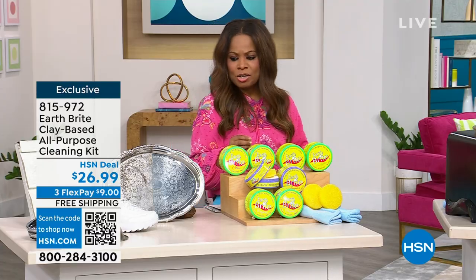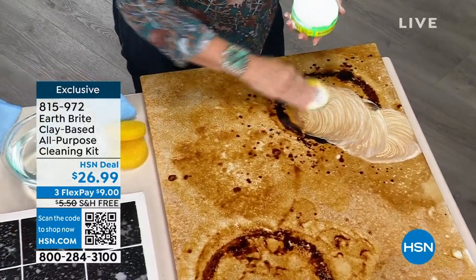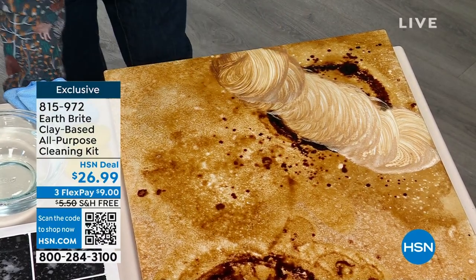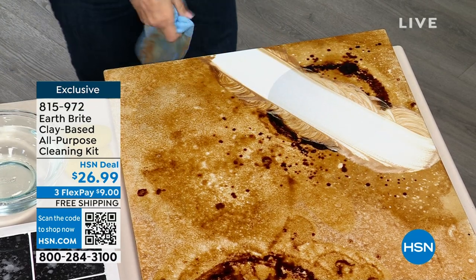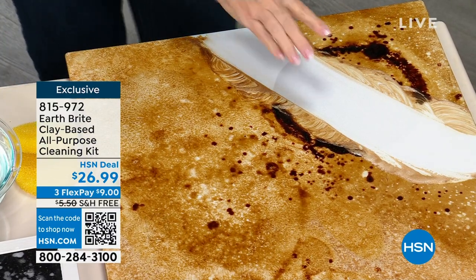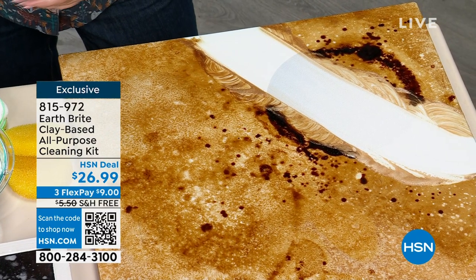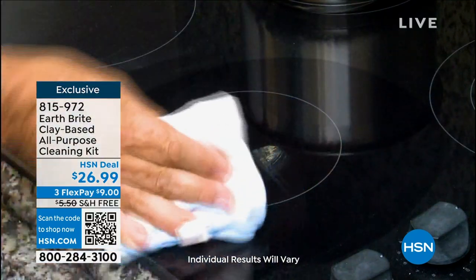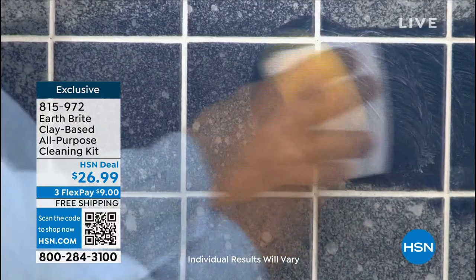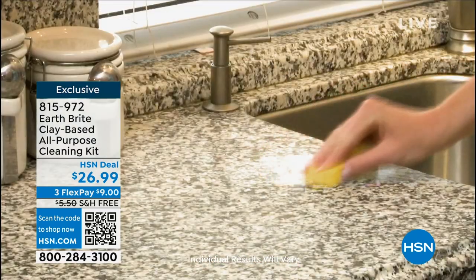If you just bought this alone for your stainless steel, it would be worth the investment — for your granite countertops, your shower doors, your glass top stoves, which can be a bear to keep nice and clean. My glass top stove has a black finish so it shows all the micro-hazing and scratches — it's from 2007. When I use EarthBright on it, it looks brand new. It fills in those micro-scratches. Your tile, your granite — when I tell you it's a great granite cleaner, I would use nothing else on my granite. It's absolutely the bomb.